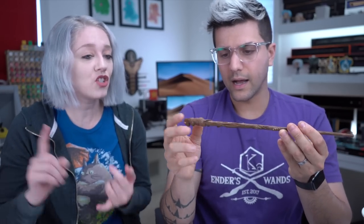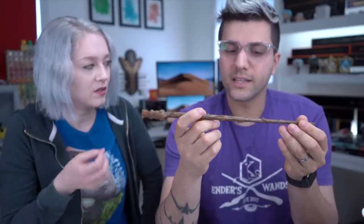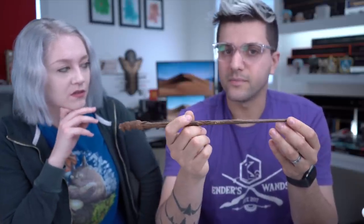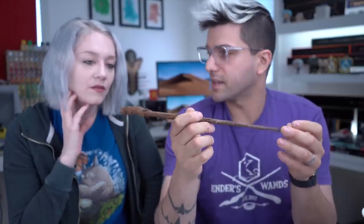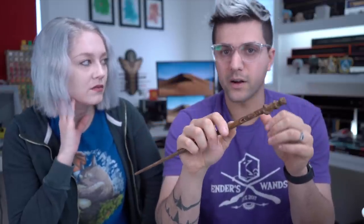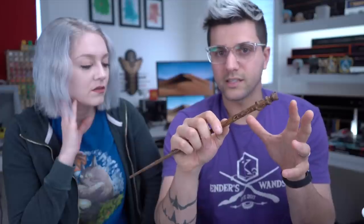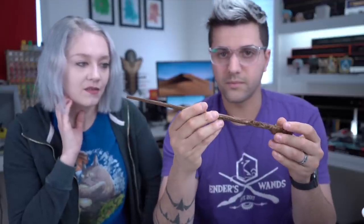It's heavy, and that's another thing I noticed: it's pretty high quality. I feel like it's cheaper than the other wands you find, the Noble Collection ones. It doesn't feel cheaper to me, unless you buy the knockoffs from those China websites that take a month to get the wands in. If you ever find a Harry Potter wand that is less than $30, less than $25, it's probably fake. So just keep a lookout for that.